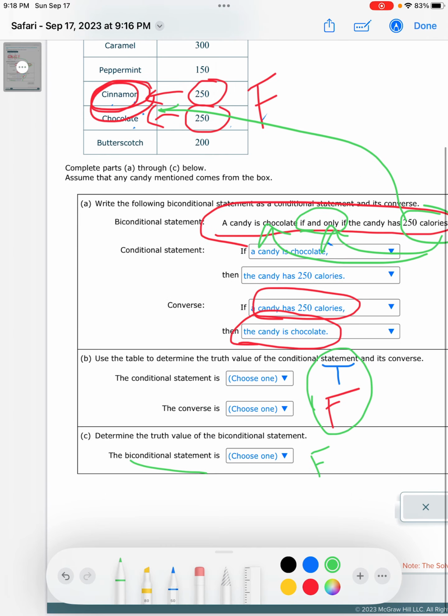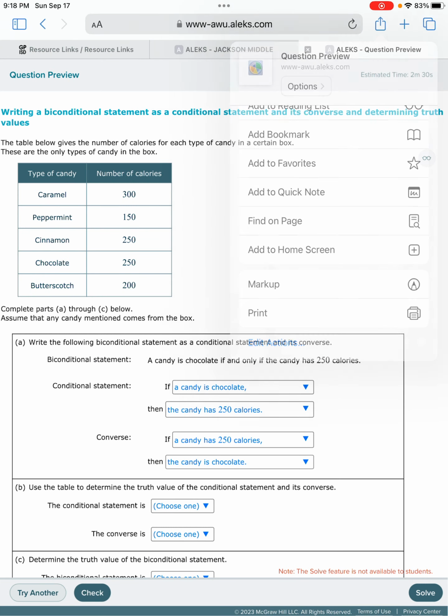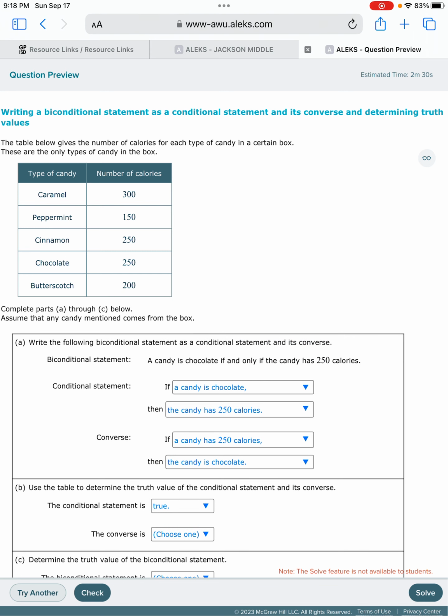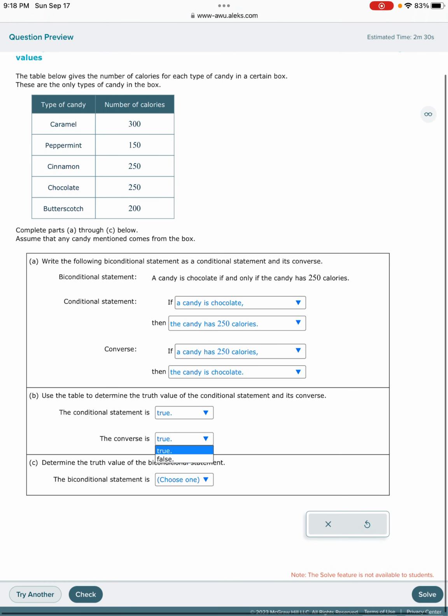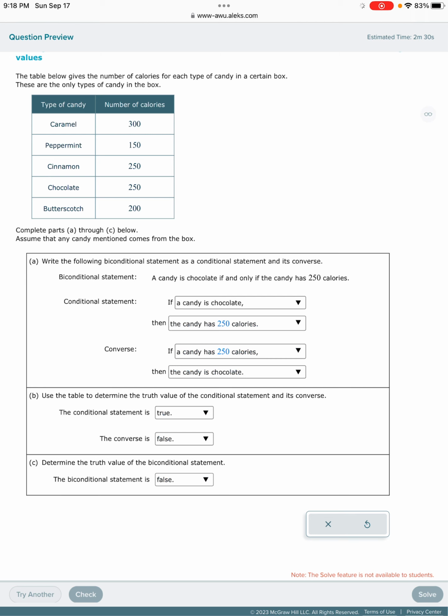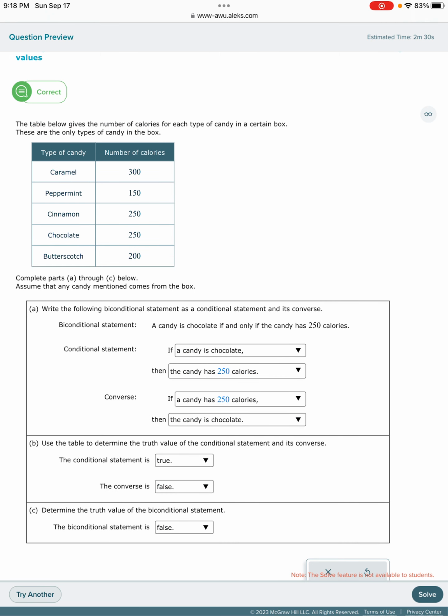Okay, so if I go back to your Alex problem, we said that conditional's fine, but the converse did not work. So the biconditional should also not work. So if I check that, there you go. So that's an example of what a biconditional is false. Okay, one of your statements still works, one of your statements does not work. Okay, so we can't use the word only because that's not the only possibility, right? It does not go both ways. It can go one way and work, but it can't go the other way.